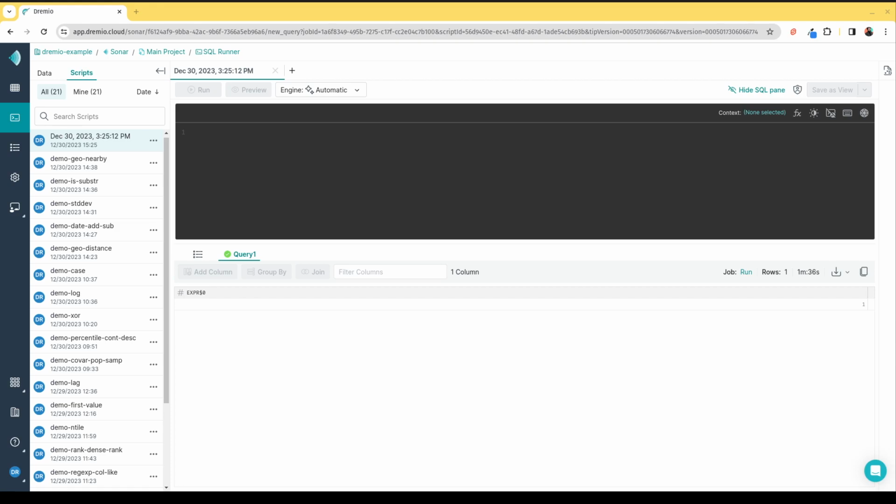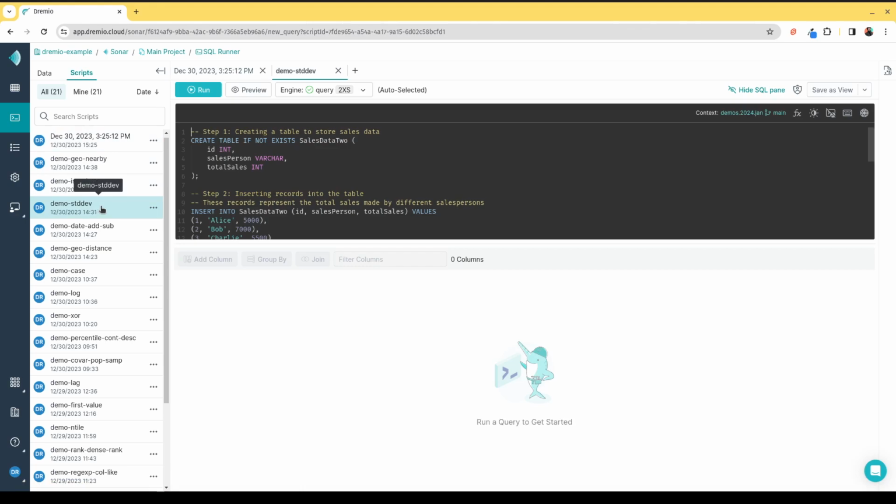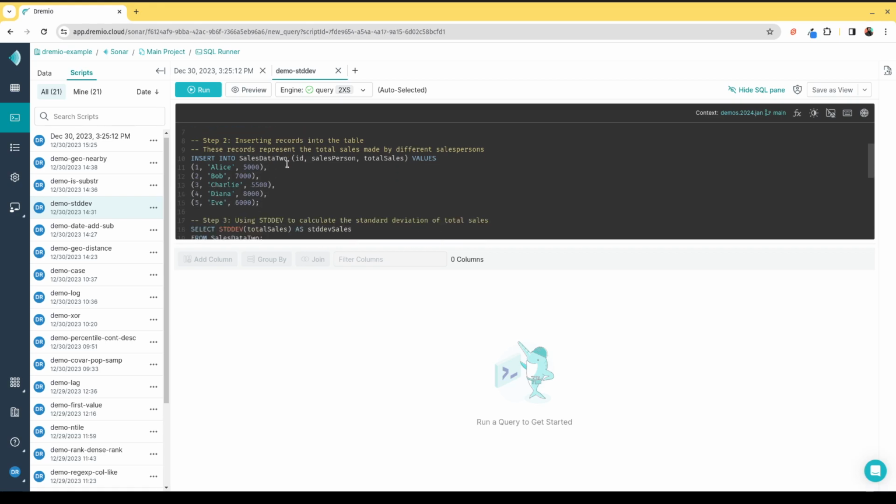And today we're going to be talking about the standard deviation function. There are actually three functions here: standard deviation, standard deviation pop, and standard deviation samp, which stands for sample. What we're going to be doing is taking a look at some sales data, and what we want to figure out is the variance in the sales data, like how volatile our sales are. How often do they stray from their mean or average? What's the standard deviation from where they standardly are? To try to put it in simple enough terms.